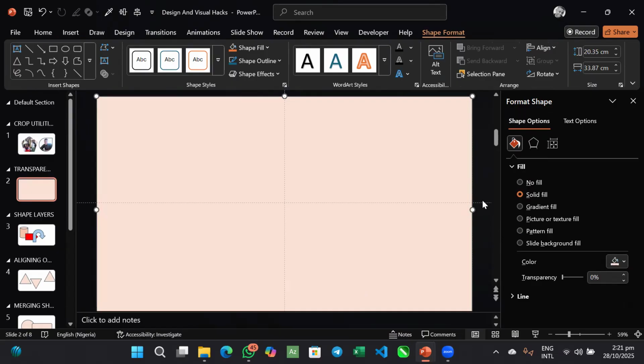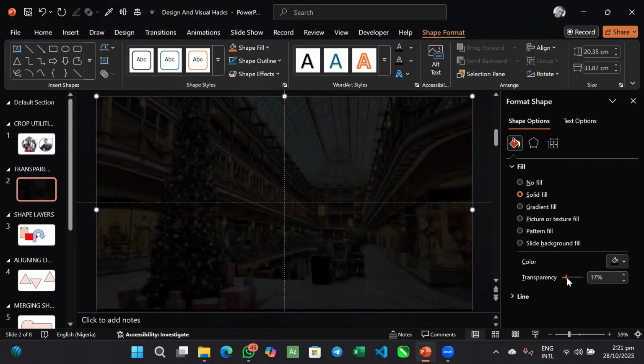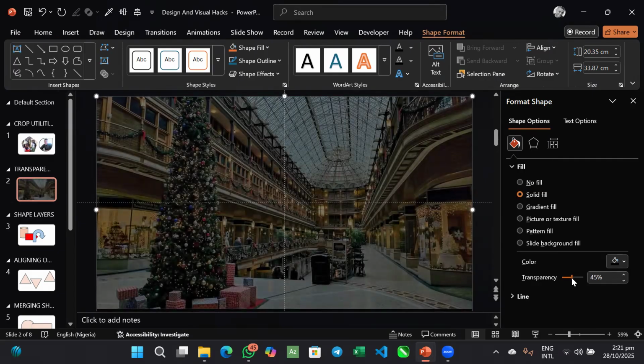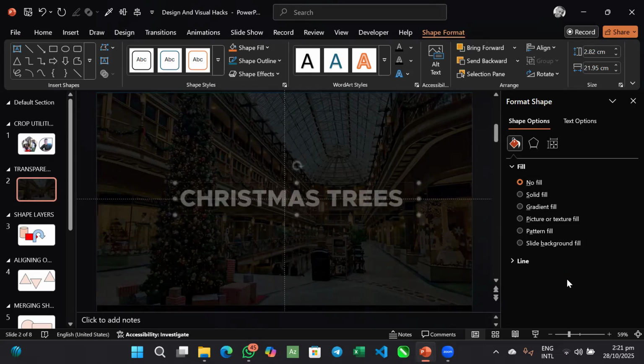I give it a fill of black, and then under the fill I give it the level of transparency that I want, depending on my choice.